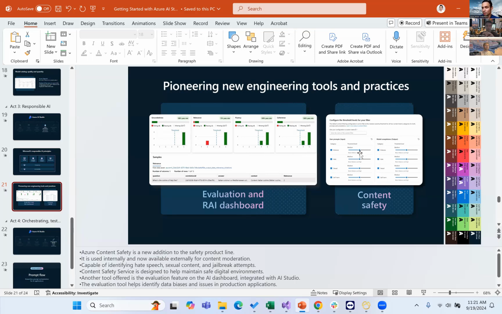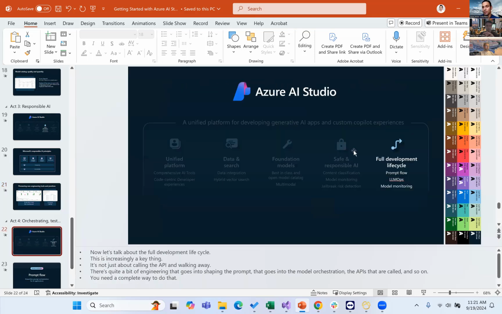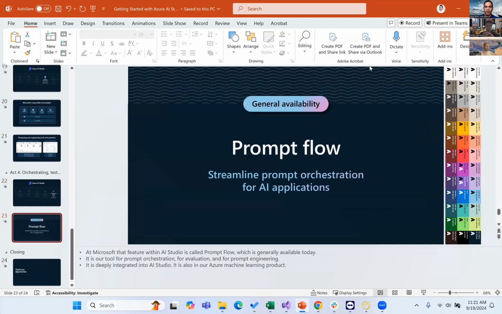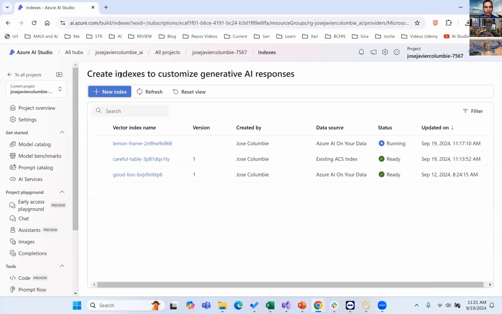You can put some toggles on violence, hate, sexual content, self-harm. All of those are really important. And again, I was showing you the prompt flow, and you can have LLM ops and so on. So let's go back and refresh, which should be close to finished.